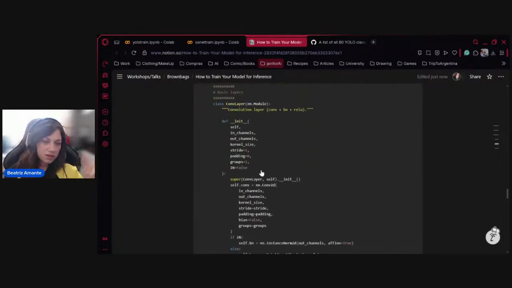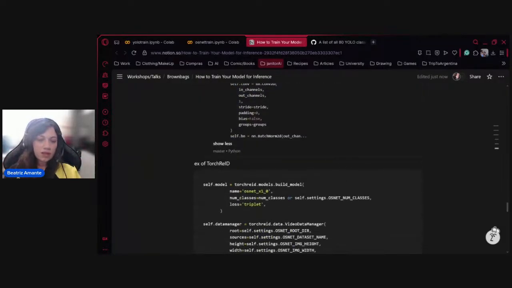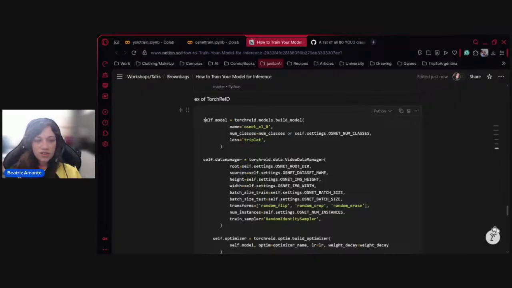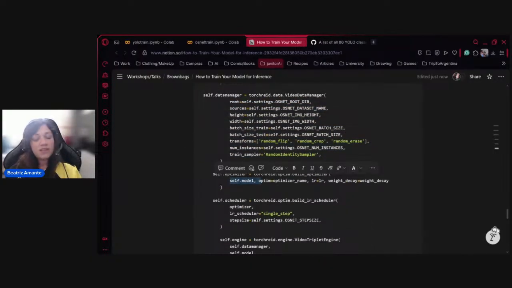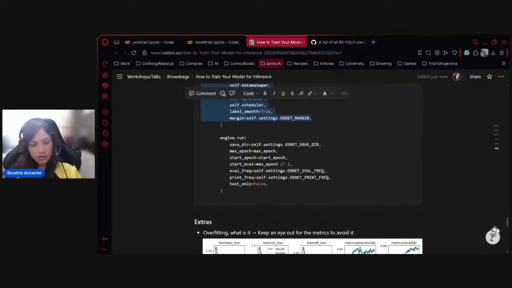The convolutional layers are also like this, because it's a convolutional neural network, so they usually behave kind of similarly, even if their architecture is different in the end. With the Torchreid framework, you just have to build the dataset manager, the optimizer, the learning rate scheduler, and then build the model and train it.